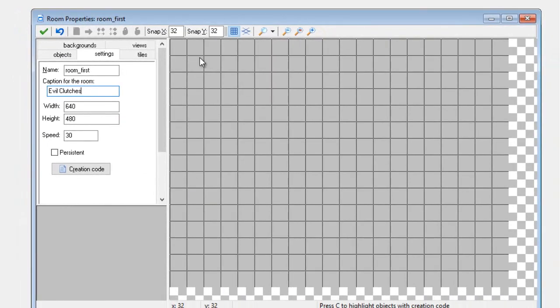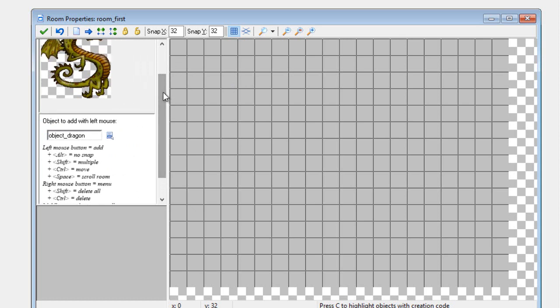So our room is where these squares are. And we're going to leave this 32 by 32. And this outside, we can make the room larger. Obviously, we can make the width and the height a lot larger and change the speed. But we're going to leave it like this for now. You can go back and change it if you want.